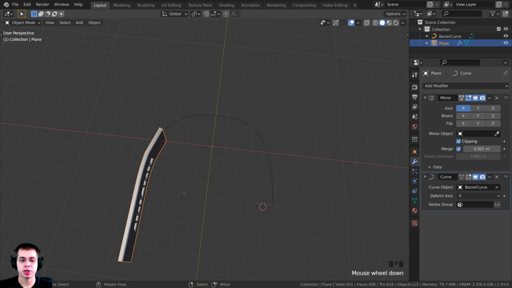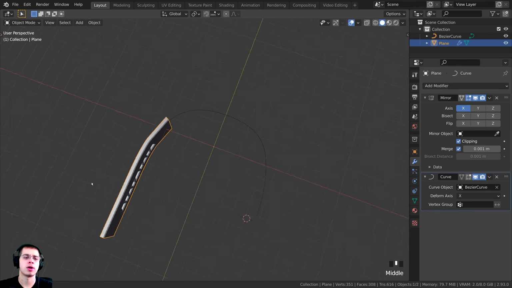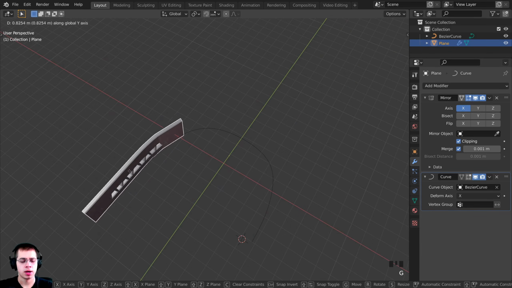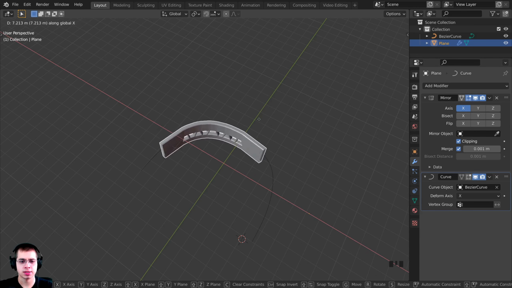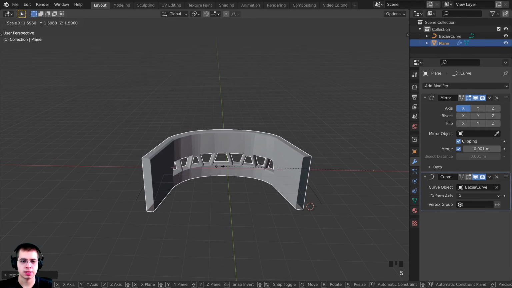So what you need to do is press G to grab and just kind of move this around until it's on the correct spot. So this is already pretty correct. So I'm just going to press G to grab, and then I want to press X on the X-axis, and I just want to bring this over just like that. And then I'm also going to press S to scale, and I want to scale this up a little bit.